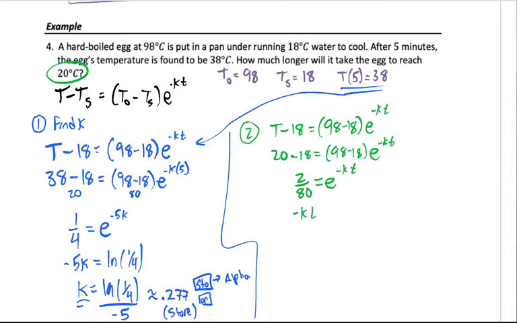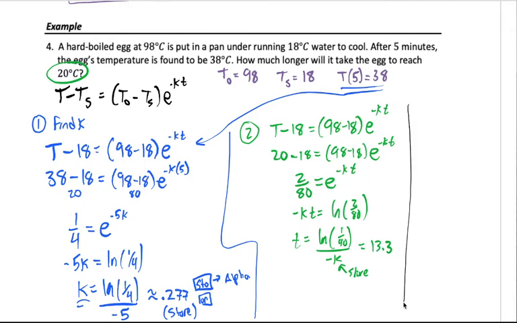Let's switch forms. So negative kt equals ln of 2 over 80. And yeah, I know that's 1 over 40, but whatever. So t equals that ln of, here we'll do the 1 over 40 for you, over minus k. And remember that we have this stored. So when we type this in the calculator, we can just do ln parentheses 1 over 40 close parentheses divided by negative alpha k, or whatever letter you did, and I got 13.3. So for us to actually answer this question now, we have from the start is what we just figured out. So that's 13.3 minutes. They asked us how much longer, so that means that we have to do from the 5-minute mark, okay? There would only be 8.3 minutes left.